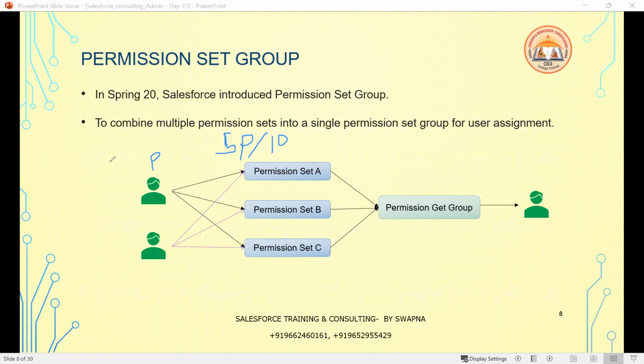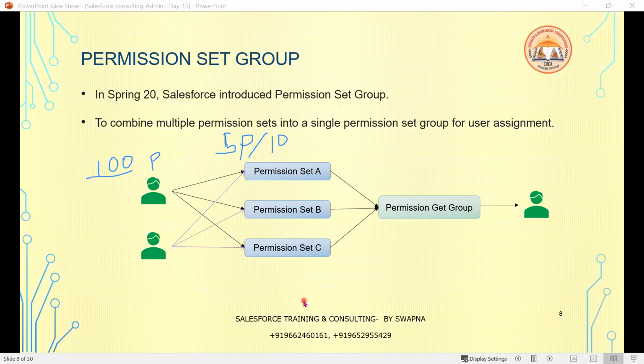Right now, these 100 users have permission set A, B, C. Tomorrow, if they say we need another permission set and assign it to 100 users, do I need to spend time going to each user and assigning the permission set?